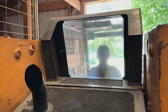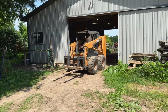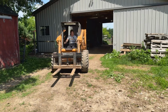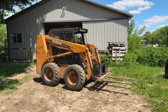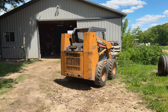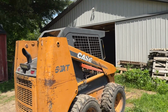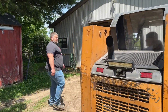All right, look at that. I think we fixed it. We'll know when she starts running it around here just a little bit. All right, Peyton, did that light flash anymore, or are we good? It's good. Awesome. It probably would have flashed a few times just driving it around.